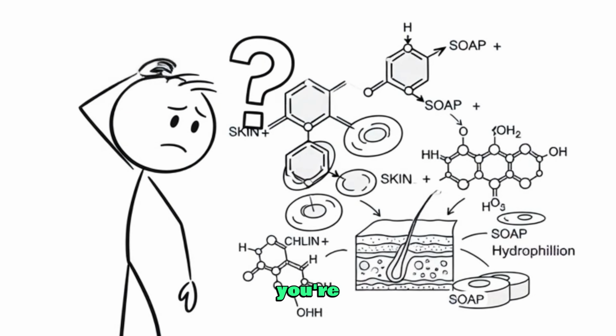However, this is why washing your hands too much or too aggressively can dry out your skin. Soap is also removing the natural oils your skin produces, and those oils help keep your skin moisturized and protected. That's the trade-off. Soap is incredibly effective at removing germs, but it's not particularly gentle on your skin's natural defenses.